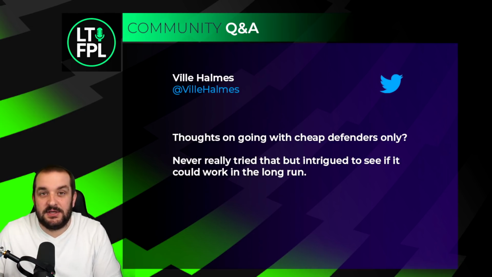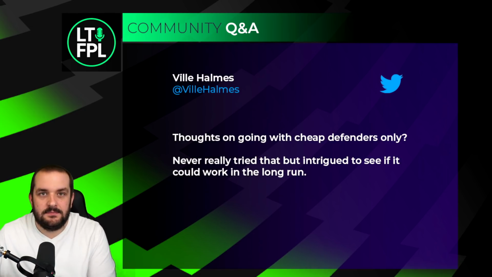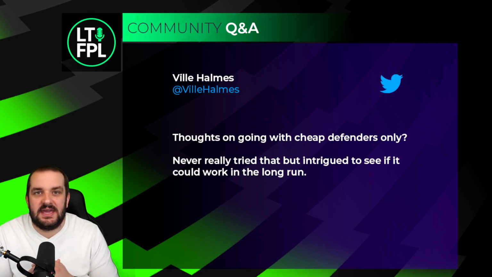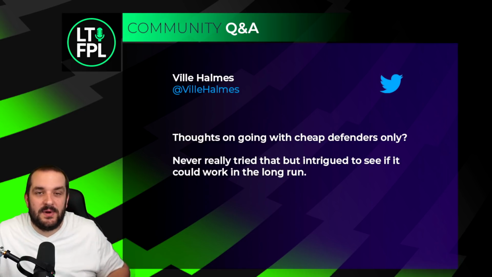What is the reason to be cheapening your defence down? The things to consider are there were a lot of 4 million defenders that started in game week 1 and could potentially play moving forward. So Livramento at Southampton probably looks like the most likely to keep his place. Duffy potentially up until Dan Burn's back. Hoover at Wolves, we'll have to see over the next couple of weeks if he keeps starting. But if one of those starts, or maybe even 2, you could potentially go for 2 4s and really cheapen it down. Maybe go for 2 4.5s as well, and then a 5.5 or a 6 is your most expensive defender. Can that work? That's going to depend on when we go for it, right?